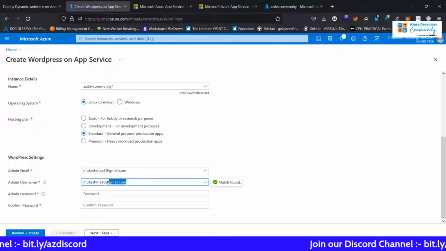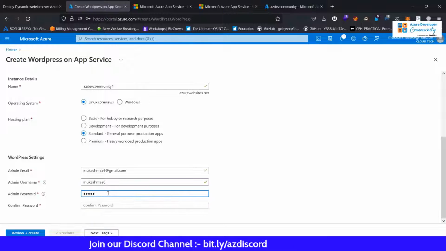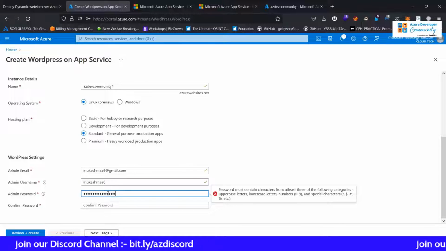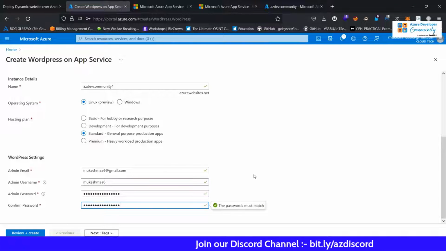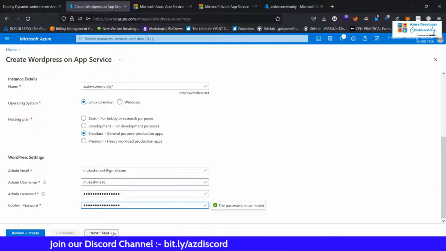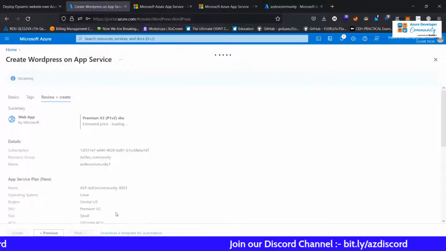So let's remove this admin and then provide the password. The password should be strong, else it will not be accepted. Click next, and simply you can review and then launch it.